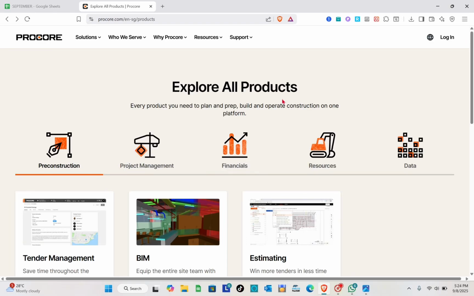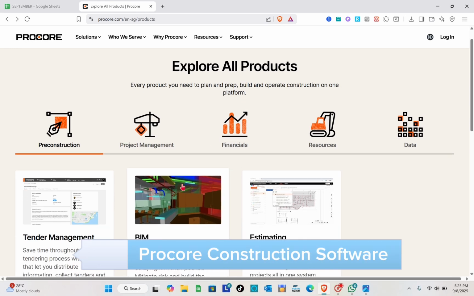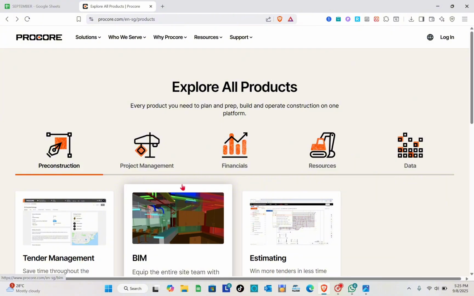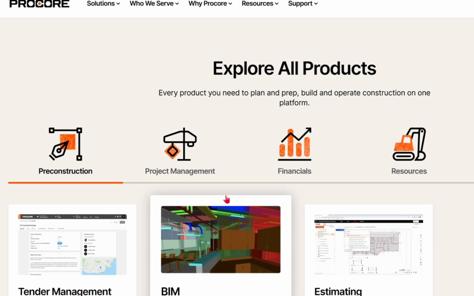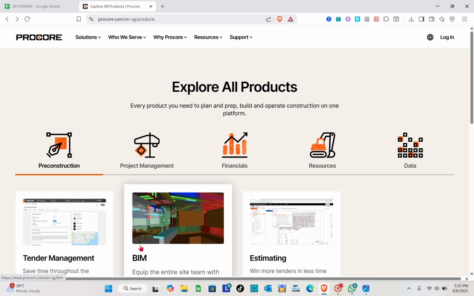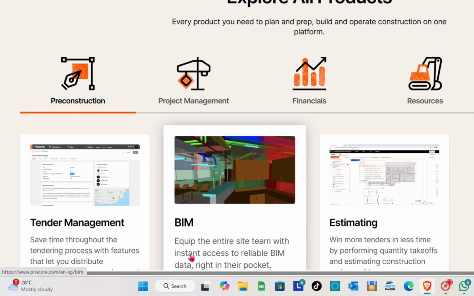In this video, we are going to talk about Procore. This is one of the leading construction project management software today. In this video, we won't be logging into the actual platform since Procore requires a demo request or company access, but still I will walk you through its key features and advantages. Procore is designed to connect teams, improve collaboration, and keep construction projects on track from start to finish.